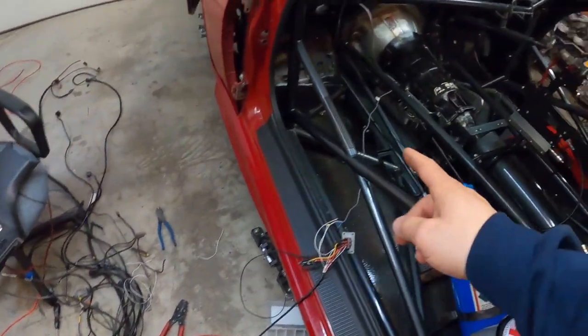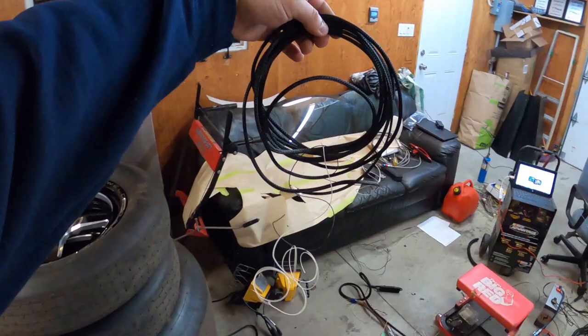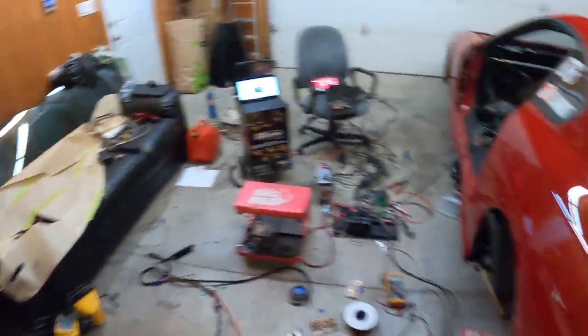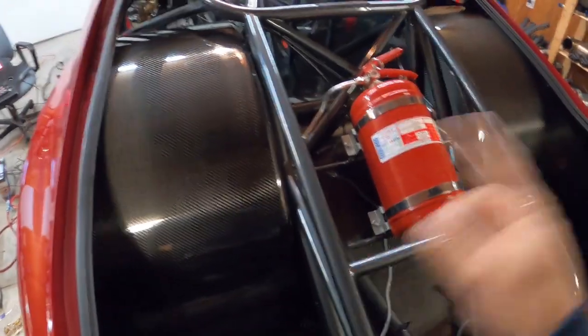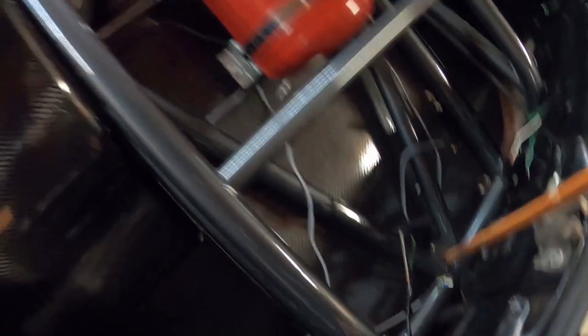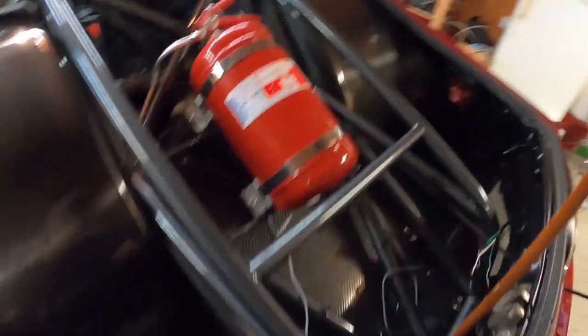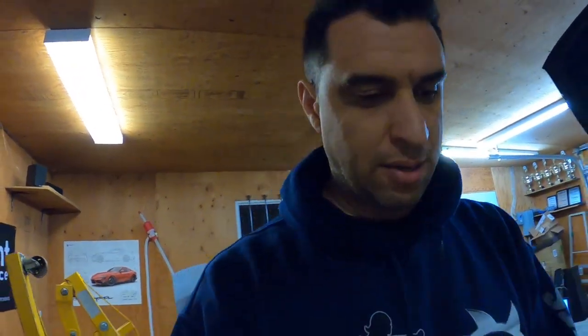Next up I'm going to have to do the loom going towards the back. I already kind of made it, but I'm waiting for some more wire. I got a bunch of stuff back here — there's the shock sensors, the travel sensors, the drive shaft speed, the tail lights I have to wire up, the shock CO2 air mag valve, the transmission cooler fans, and the shutoff switch. I'm going to have to run all that from the back to the front. So I'm waiting for some wire — hopefully it's here tomorrow and then we can finish the whole harness.